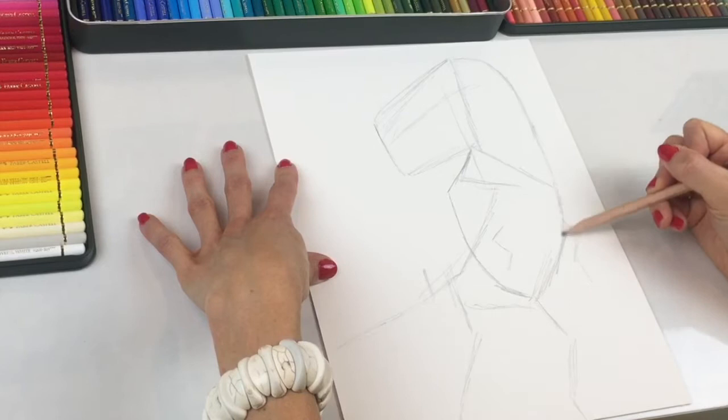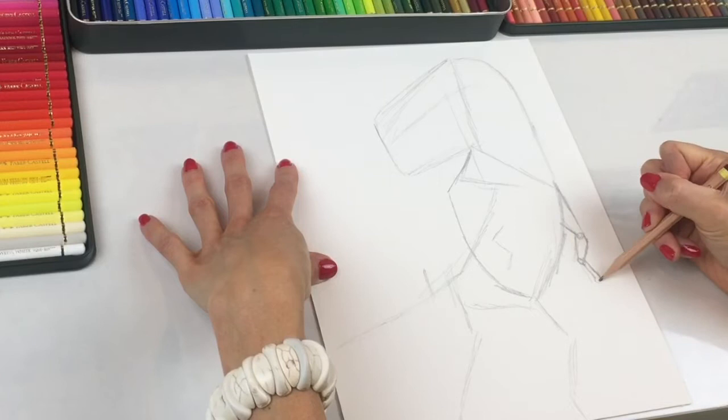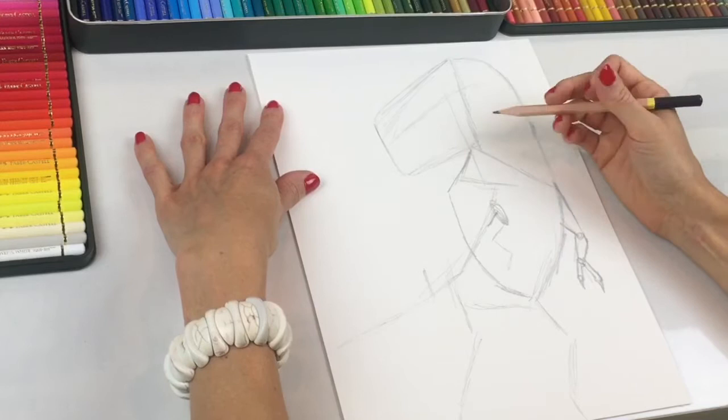For his left arm, draw an upside down triangular shape. Add a circle for each of his joints and cylinder shapes for his forearm and fingers. Be sure to round the end of each finger and add sharp claws. Repeat the same process for his right arm.